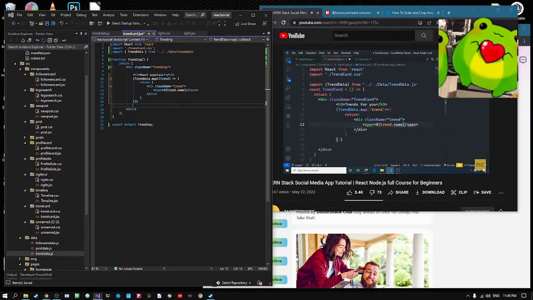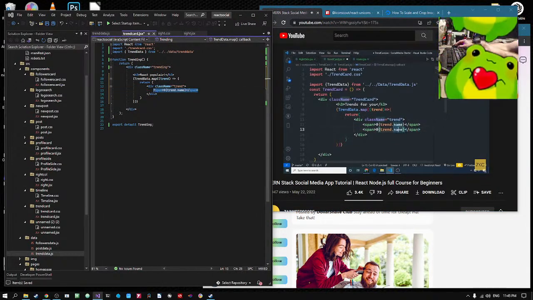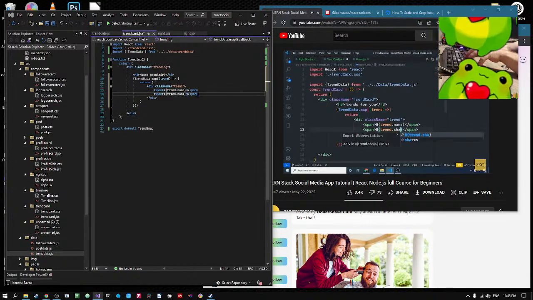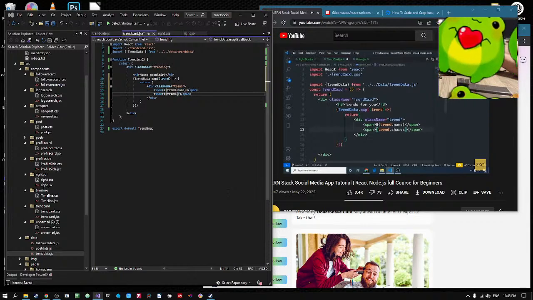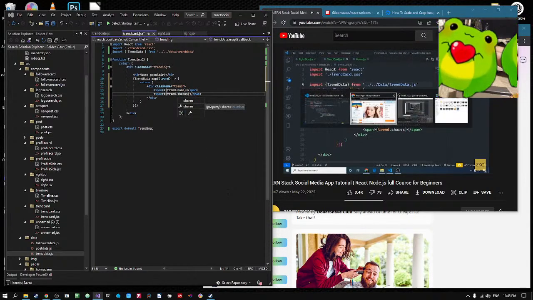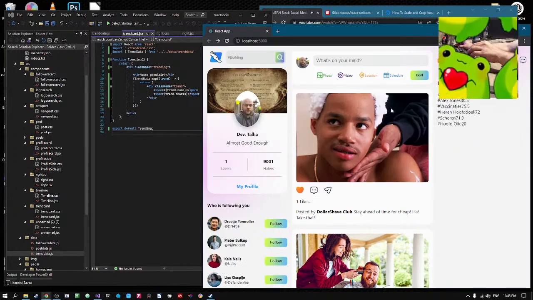Similarly, the second one will show the number of shares the trend has achieved. Okay, so there should not be a hashtag. Now let's save and see if there is any difference. Yeah, we have all the trends with the number of shares.